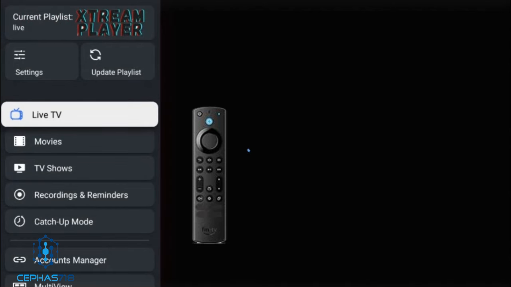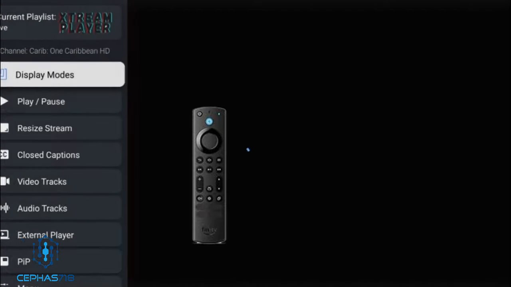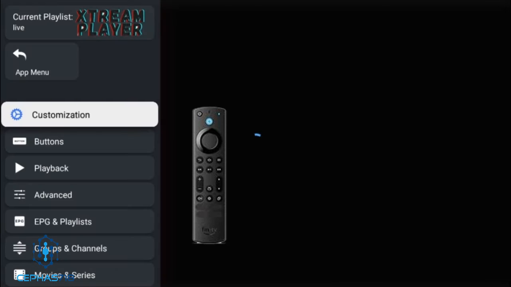Okay. And then from here, you can head right into the menu button, the menu area, or let's hold down the middle again, the settings. Okay. So now, the method I believe is the best is just to hold down the center button, because it'll bring you here. And then from here, you can select whether or not you want to go into the menu section or the settings area.